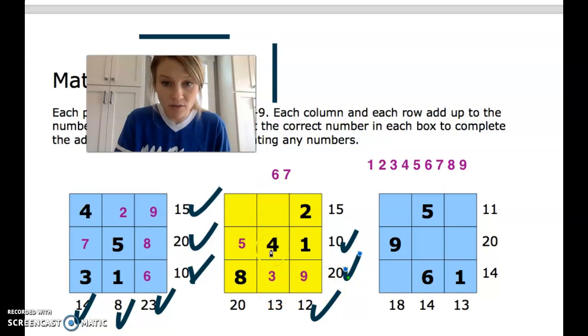All right, now I can solve this one up and down. I got to get to 13. 4 plus 3 is 7, plus how much to get to 13? It's got to be 6. It can't be 7 because 7 plus 7 is 14. That's a double. We learned those in 2nd grade. And check.